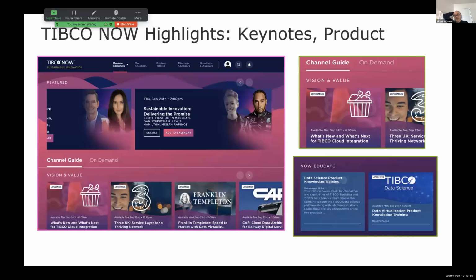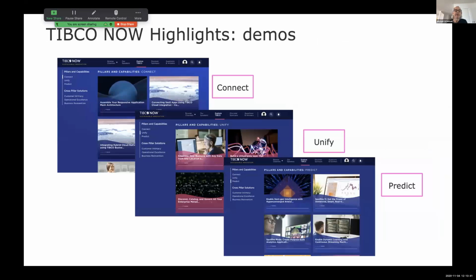So some pretty interesting things in Spotfire 11. Now, I'll show you some websites of those in a moment, but just to wrap up on TIBCO Now, we had a big conference last month, TIBCO Now, incredible set of keynotes, just unbelievably moving. All kinds of people, industry leaders, the CIO of FedEx, the head of the Mercedes F1 team, and lots of stuff on product and training, a lot of demonstrations of our software.